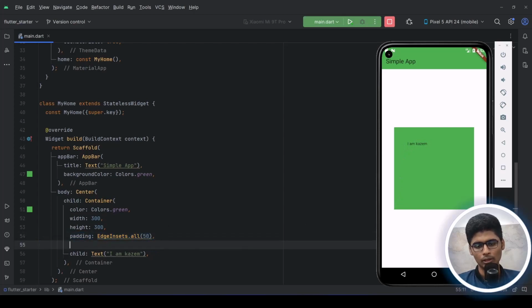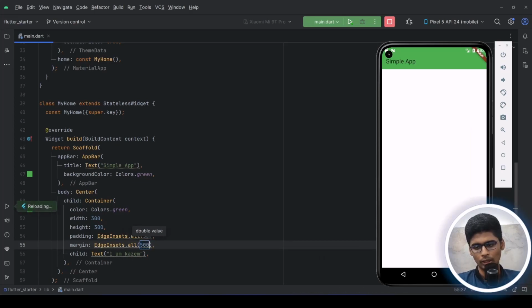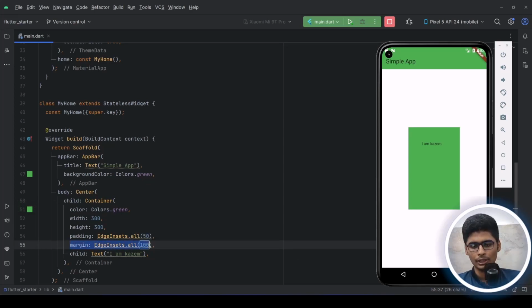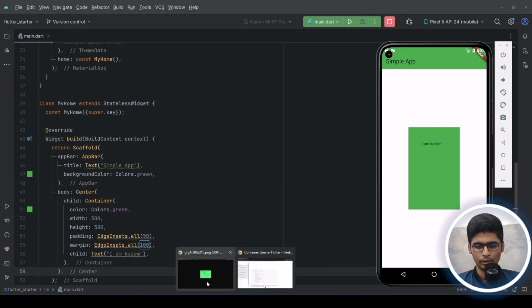And we have another option called margin, which is actually the same as padding but the complete opposite of it. If I want to add, for example, all 100, you can see edge insets margin is a space outside of the container, but padding is a space inside the container. And that's what this picture does actually.